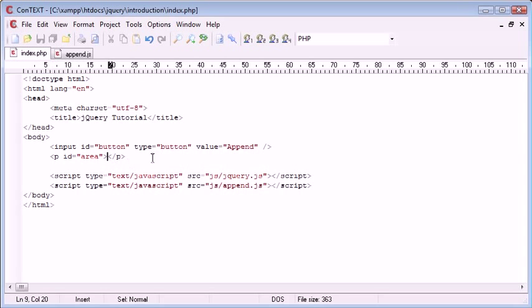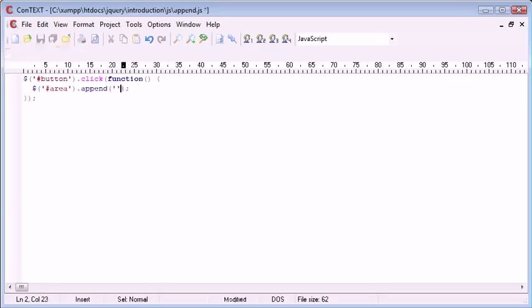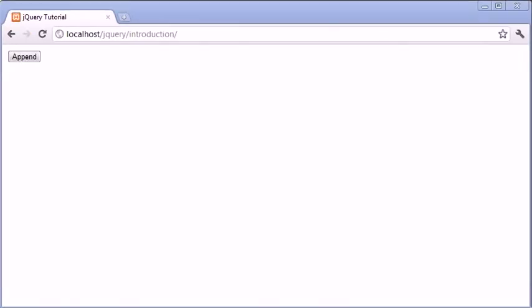So every time we click on this button we want to append some text to the contents of this paragraph. We reference the paragraph as #area, and we simply use .append, and then in here we can type in something we want to append. I'm going to choose just 1 and then a space afterwards. So every time we click this button, this action will be performed and it'll append a 1 and a space onto the end. Now that we're in our browser, let's go and refresh the page.